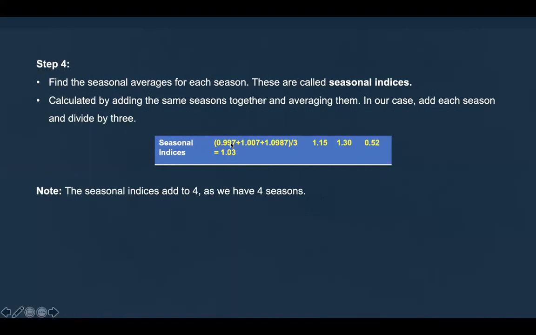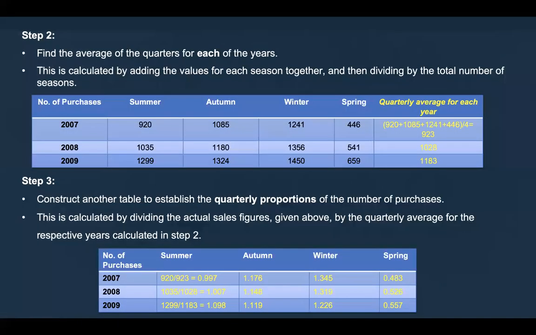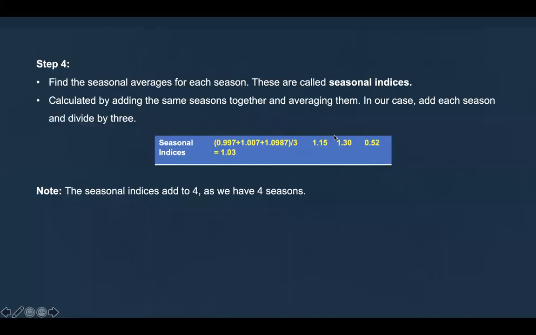If we go back to the previous slide, for summer we're adding up 0.997, 1.007, 1.098, and dividing by 3. Now we do that for each season. It's important to note that the seasonal indices will add to 4 because we have 4 seasons. So a good way to check if you've done this question right is to make sure these add up to 4. And if they don't, you've done something wrong.